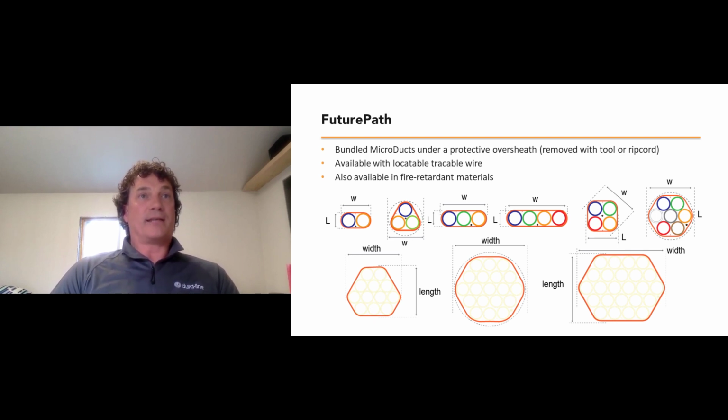Second from the left would be a traditional 2-inch conduit populated with MicroDucts over top of an existing cable. So you can then jet in more cables into the existing MicroDucts at a future date. The two options on the other side are bundled FuturePath products offering multiple pathways to place fiber today and then into the future. You only require to install the fiber that you need today, leaving empty future pathways for future capacity when the requirement arises. Density and future-proofing is drastically different between these two products.